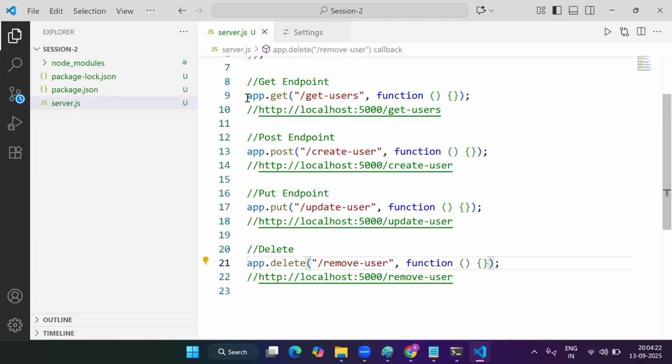It means whenever a request comes to this endpoint, this callback function will be called.